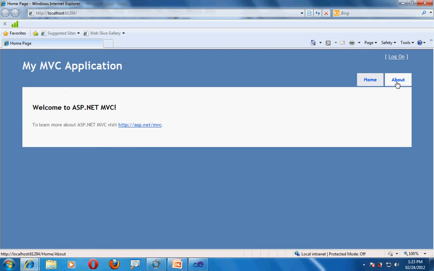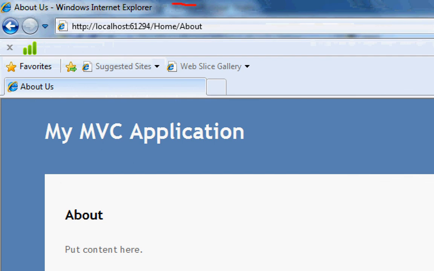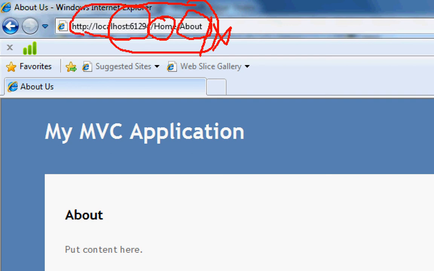Now if I click on the about, then just look at the address bar here. When I click on the about, what is happening here? See, this is the controller, and this is the action, basically the about action we have fired, and there is no slash here, so there is no ID because that is optional. So what will be the URL format? You will have your server side, like your localhost. After that you will have a controller, the name of the controller. Right now the name of the controller is home, and in the home we have an action about.